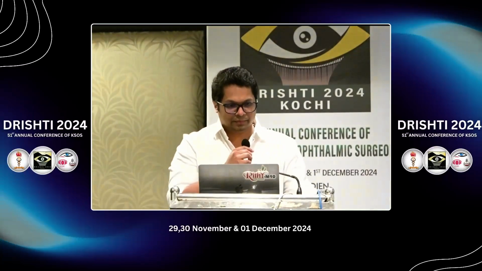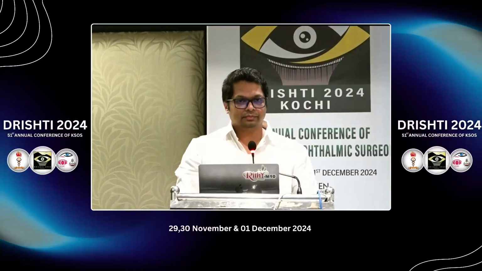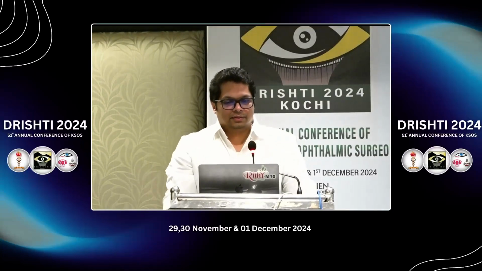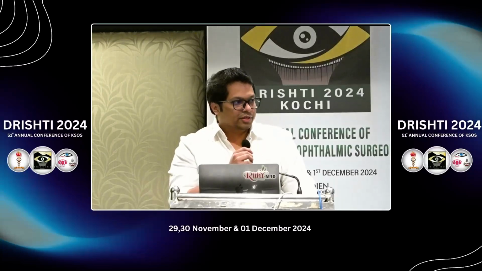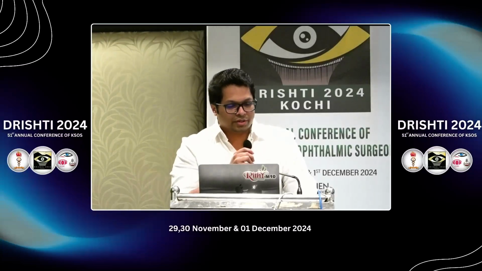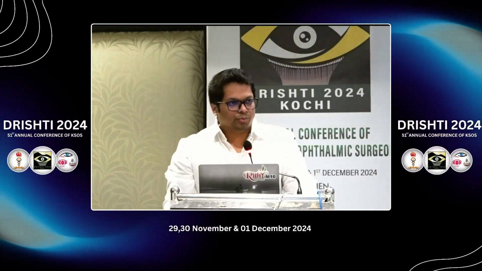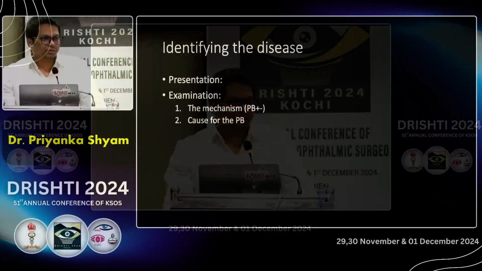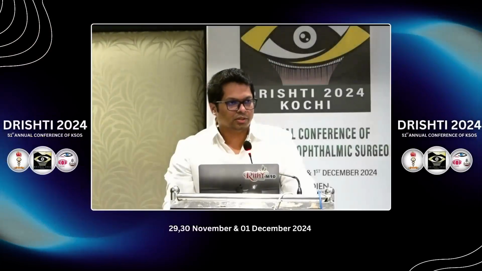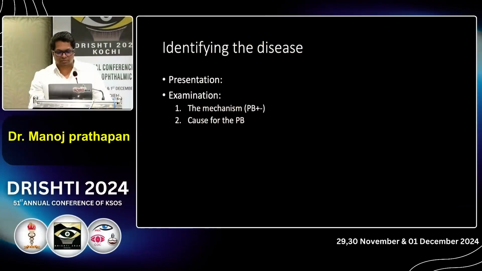Good morning, everyone. So I'll be talking on secondary pupillary block glaucomas. It's important to identify this condition, to know about it so that we can do the appropriate management. Pupillary blocks have a particular way of presentation. They are usually acute presentation. And on examination, you will see a particular configuration of the anterior chamber. You will have an exaggerated mushroom head appearance, where the peripheral anterior chamber is shallow and the central is formed, and you'll have an iris bombé in between.